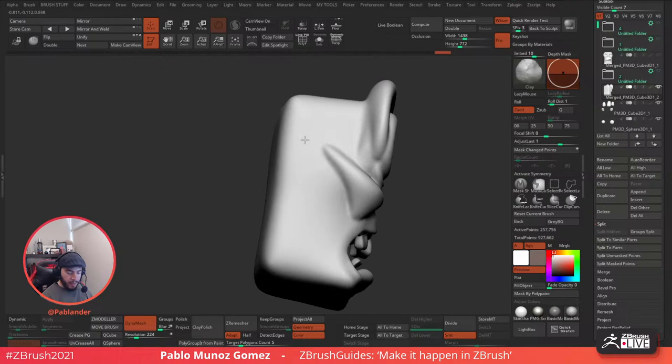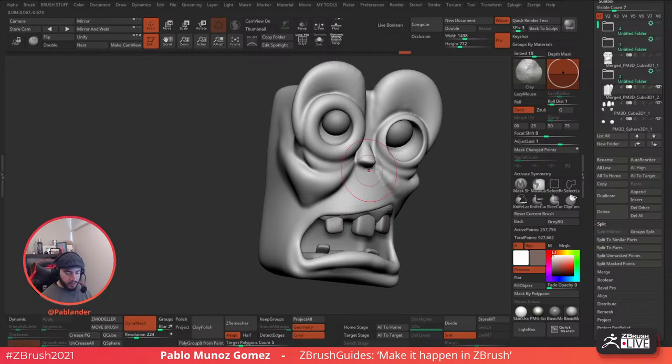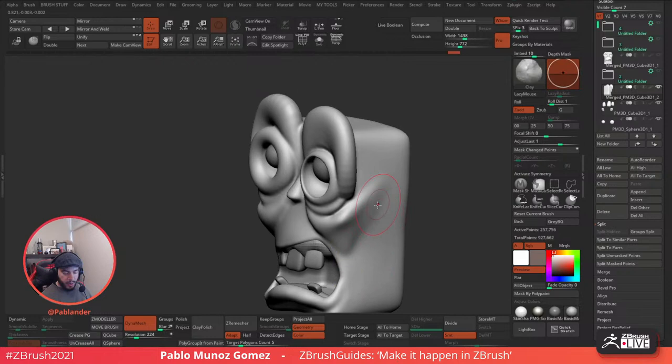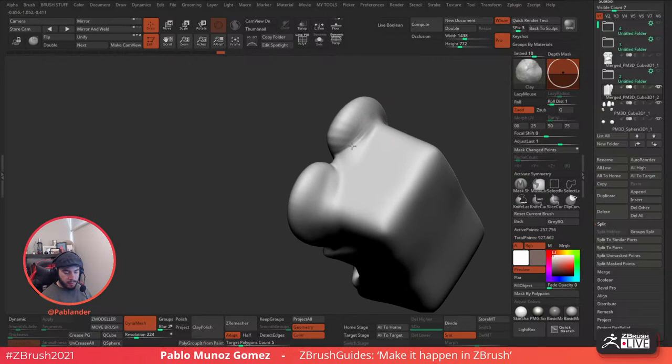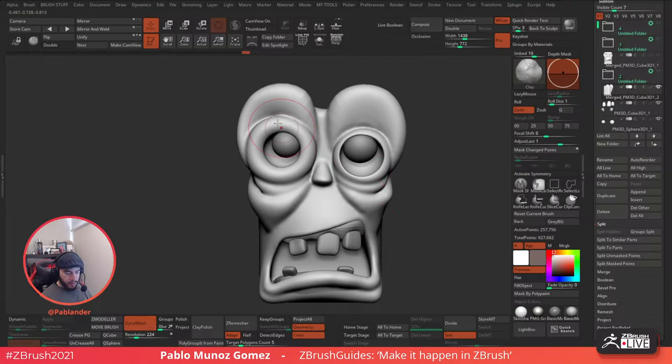That's literally what I'm doing, just filling certain areas, but keeping everything very smooth. And we haven't even run the ZRemesher, so that's going to give us another level of control over the surface once we do that. But for now, it's just about tweaking those transitions. But for the most part, I think that's all I wanted to do, really.